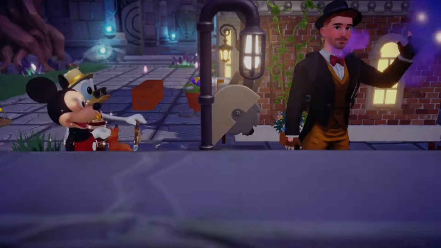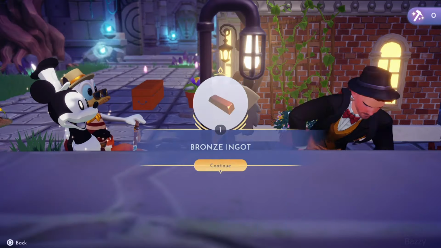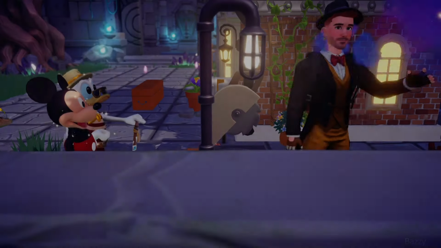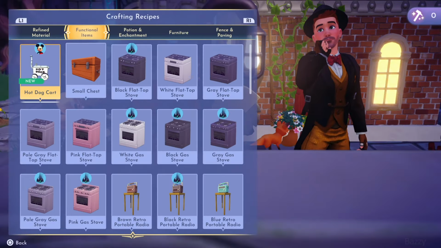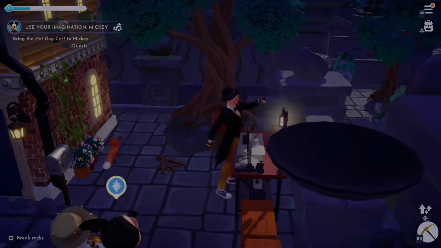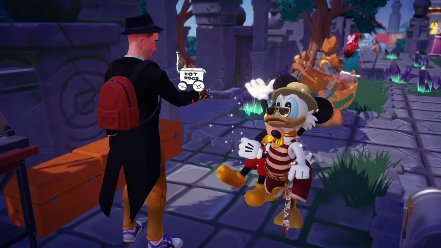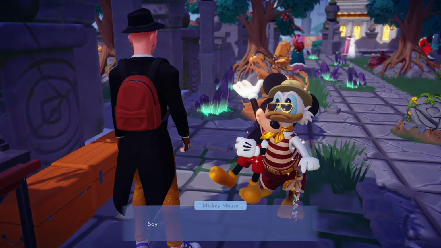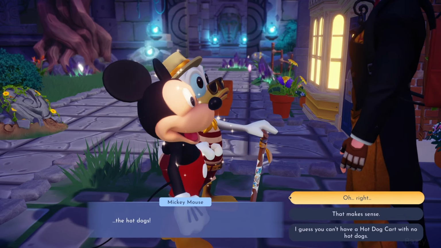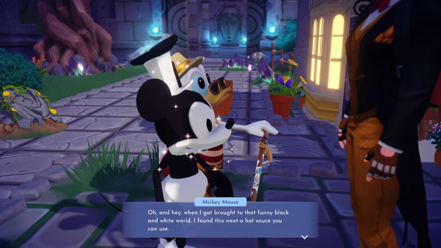Once we've made all our ingots, we have to make one more: craft the hot dog cart. So we don't have to give the ingots to Mickey, we craft the hot dog cart itself. Looks cool. Bring it to Mickey, who is going to be following us anyway. Scrooge is just surplus to requirements at this stage. There's only one thing missing, the hot dogs. Yes, that makes sense. He has a special recipe for us, hopefully not too taxing.